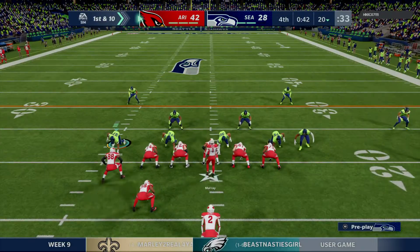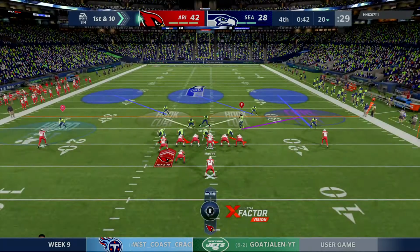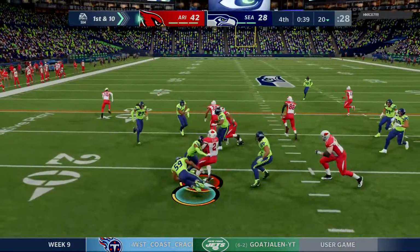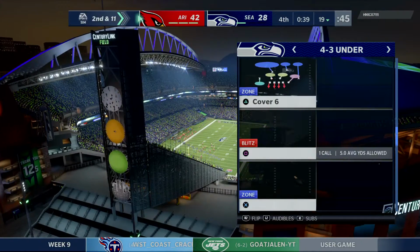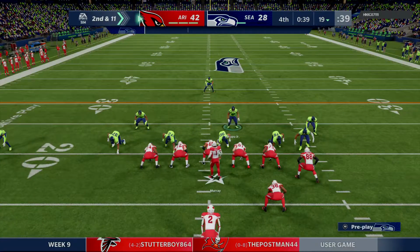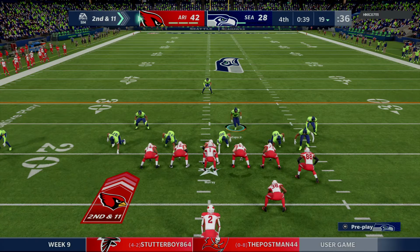Ready to go with their next drive, and at the line, the Cardinal offense. And checking the timeouts, they do have 2 defensively, but no real need to use them as they're not going to be able to stop the clock after that. Here's a run on first down that doesn't accomplish anything. In fact, he's going to be tackled behind the line for a loss of 1. Now the Seahawks call the second of their 3 timeouts as they stop it here with just under 40 seconds to go in the game.